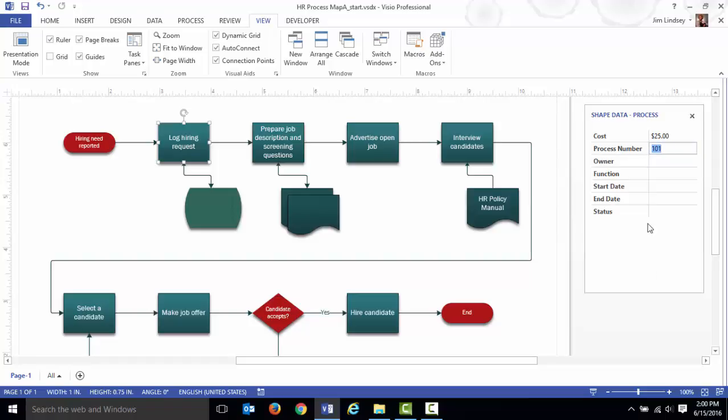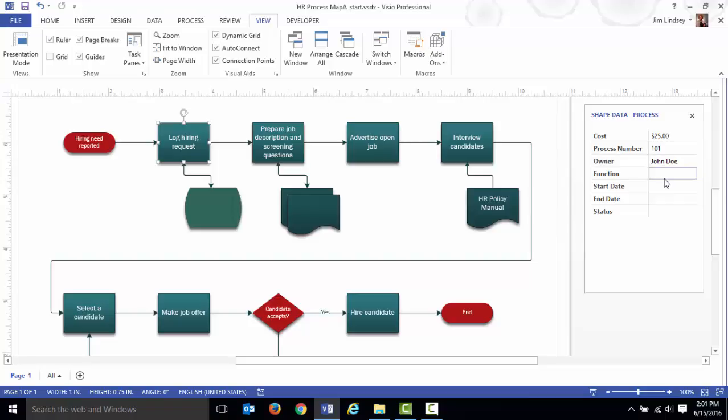But in real life, we would probably make that a string and then have it in some other format. But that gives you an example of a number data type in use as a field type for a field. Let's go down to our next one. Our next is the owner, and this is a string. This type of data is string data, so it's something that you're not going to do math with. So you'll be able to type in words at this point. So we'll put John Doe as the owner of this.